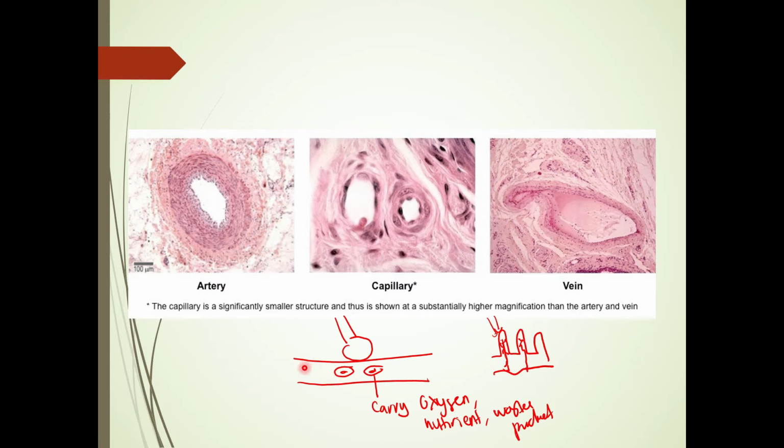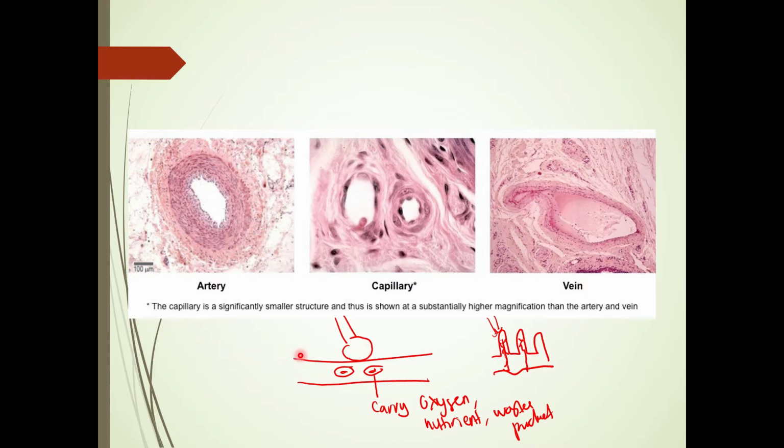So let's say for the gas exchange. You already know the alveoli. This is the alveoli, and this is the blood capillary. Inside the blood capillary there is a red blood cell. The red blood cell carries deoxygenated blood, usually when it comes from the parts of the body. Then the oxygen, you already know, will diffuse to the red blood cell, and the carbon dioxide will diffuse to the alveoli.